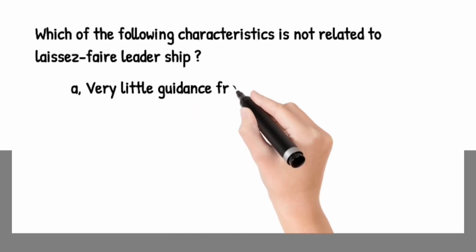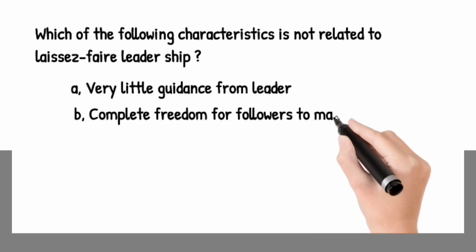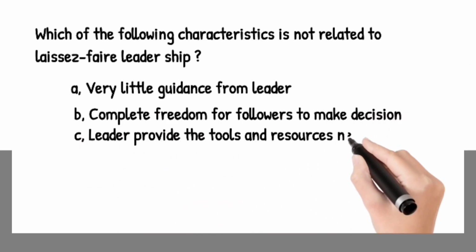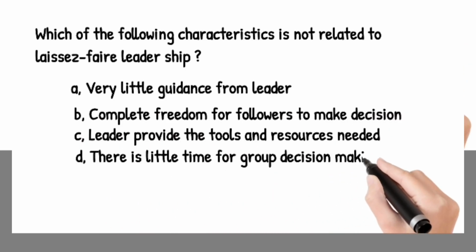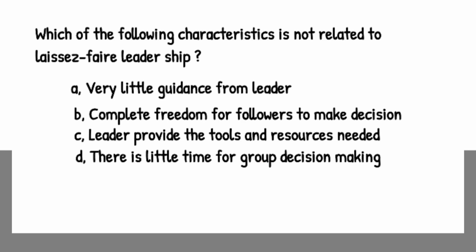Next question. Which of the following characteristics is not related to laissez-faire leadership? Option A very little guidance from leader. Option B complete freedom for followers to make decisions. Option C leaders provide the tools and resources needed. Option D there is little time for group decision making. Answer is option D. There is little time for group decision making.